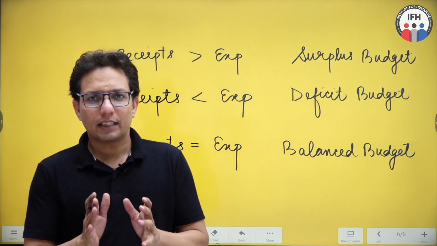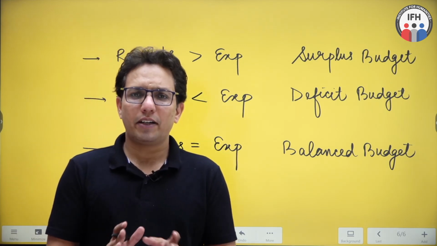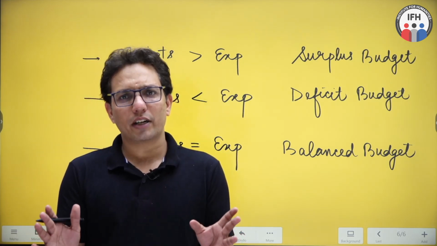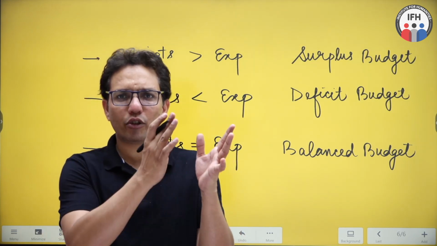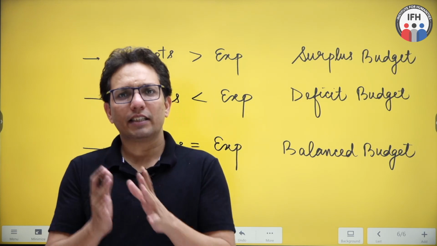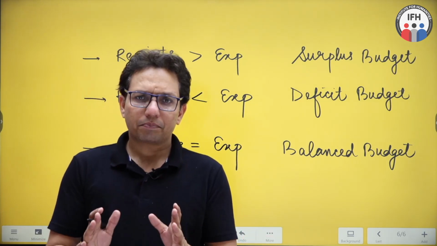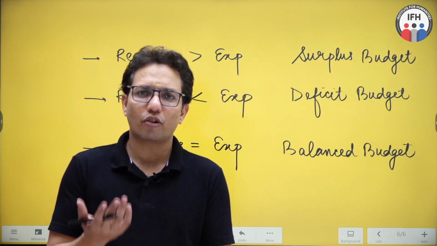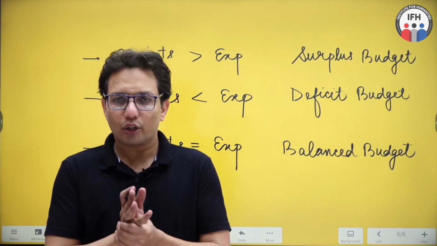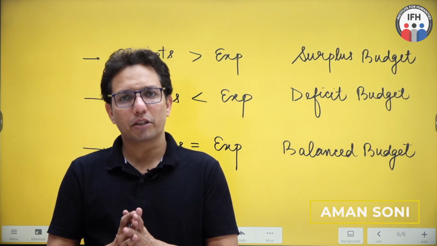Okay. So that is the discussion regarding structure of budget, where I discussed with you what is budget. We discussed the various accounts, revenue account and capital account. Then we discussed the components, that is revenue receipts, revenue expenditure, capital receipts, capital expenditure, and then we defined them. All right. For further clarity and further information on these concepts, you can always go to the main course and see all the videos regarding budget and fiscal policy.